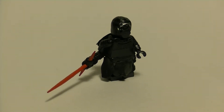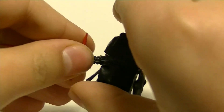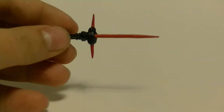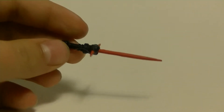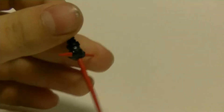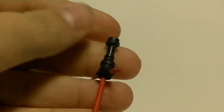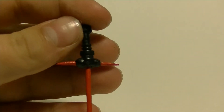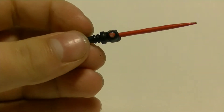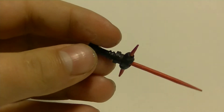Let's get the lightsaber out of the way — here's his cross-guard saber, just pull it off really quickly. Pretty much everything about this: I used toothpicks. I saw a couple of people on Flickr and I'm like, yep, that looks good. This is not a black lightsaber — I painted it to match my paint color, and I painted the toothpicks and the clay, which was green stuff.